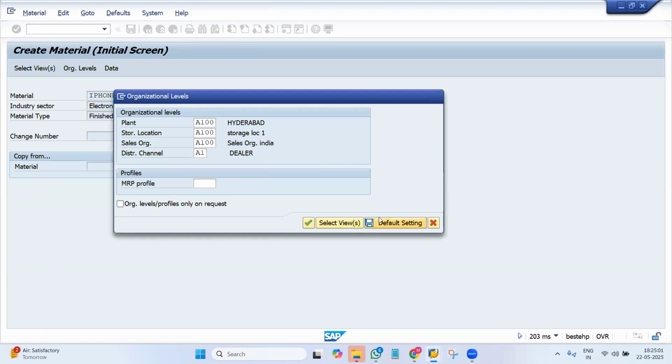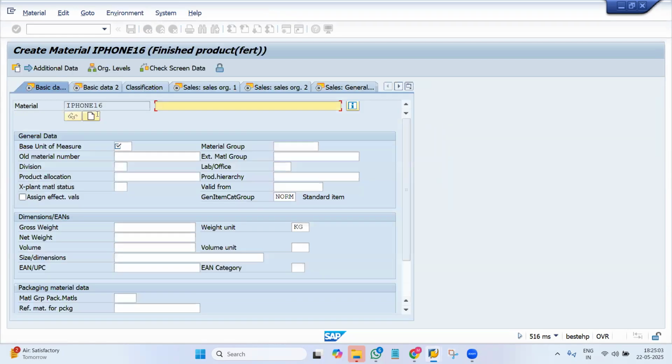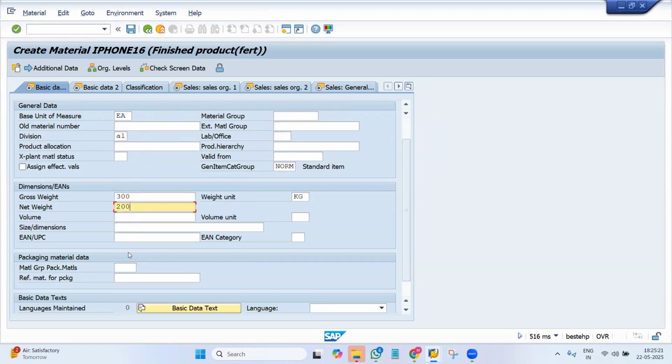Okay. Maintain the defaults. I'm clicking on enter. Okay, and give the description of your material, iPhone 16. Give the base unit of measure each, and your division, gross weight, net weight.